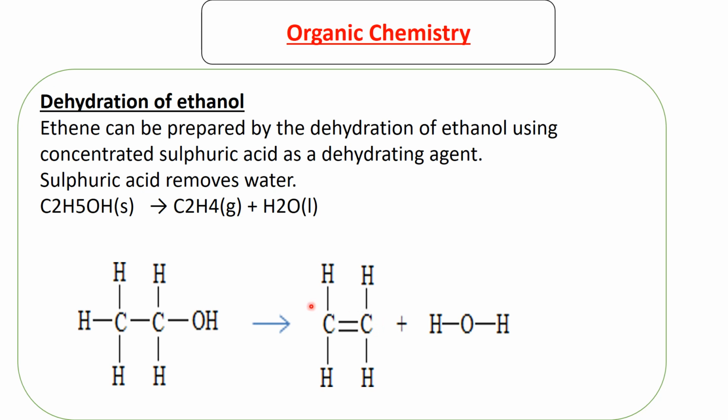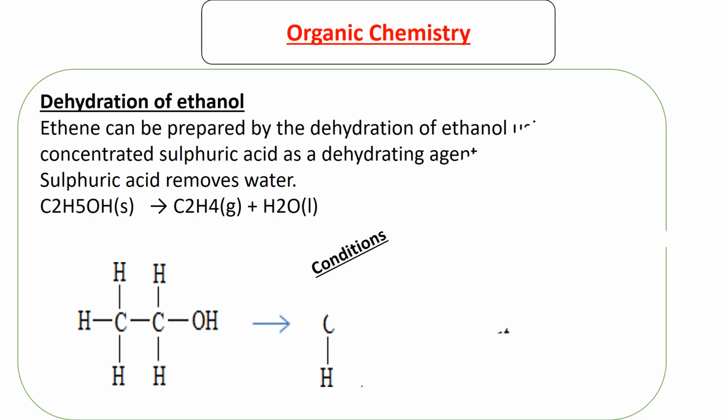The objective is to make sure that a carbon has 4 bonds. So when this is lost and this is lost, it means 2 bonds have been broken. So this carbon needs 1 bond and this carbon needs 1 bond. So they'll react with each other. They'll form a bond with each other. So they each have 4 bonds, 1, 2, 3, 4, and this one 1, 2, 3, 4, and that is what has been produced.